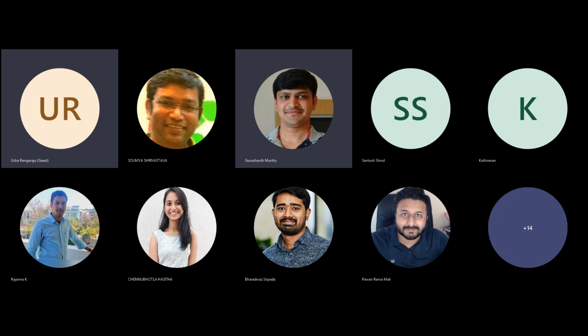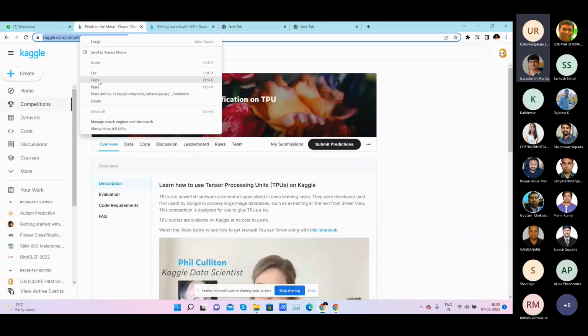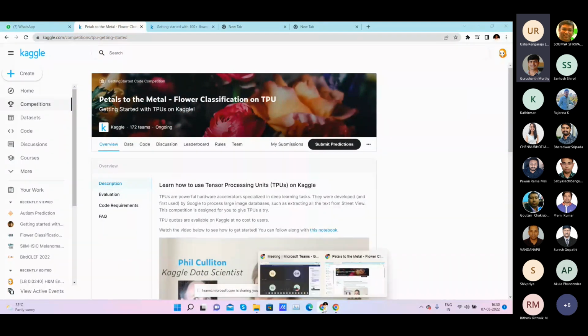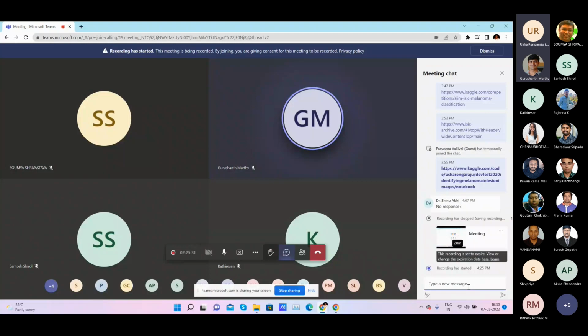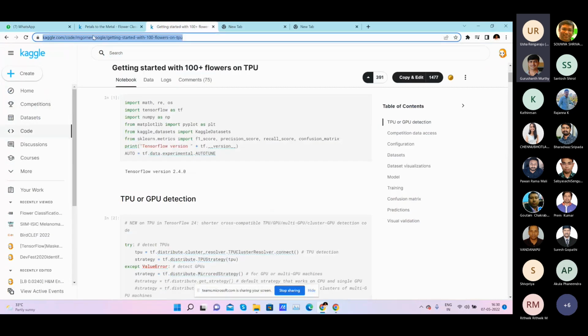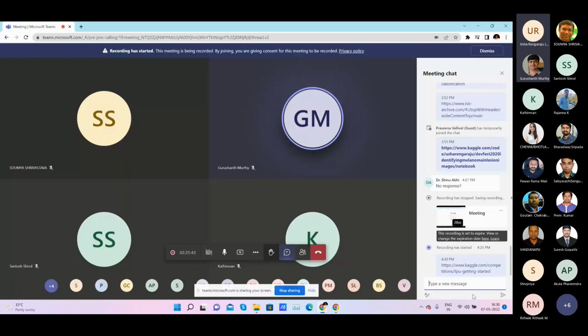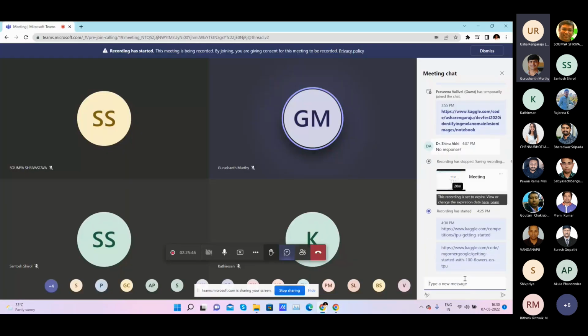Okay, the last use case of the session, I'm going to take a simpler toy data set to explain the same concept: how to use flower classification on TPU. This is a bit easier data set, so if some people are struggling to understand those use cases, you can get started with something simple like this flower classification. Once you understand it thoroughly, I have shared the competition link and both the notebook links. Then you can move on to the bigger ones, the melanoma classification and all that.